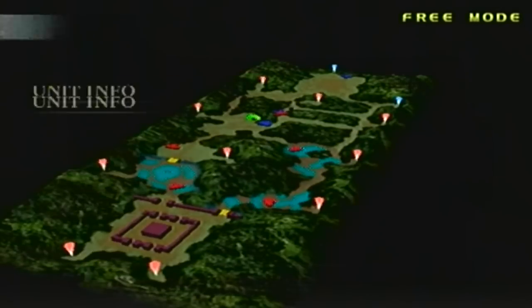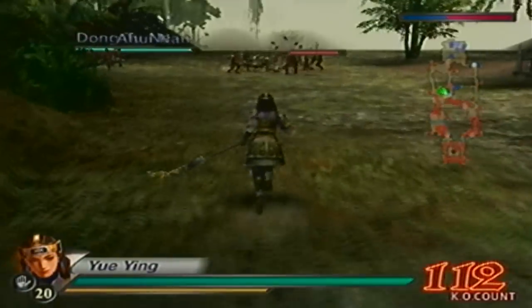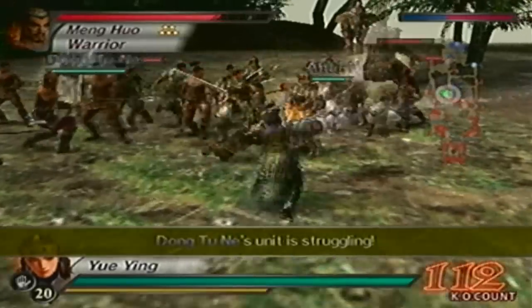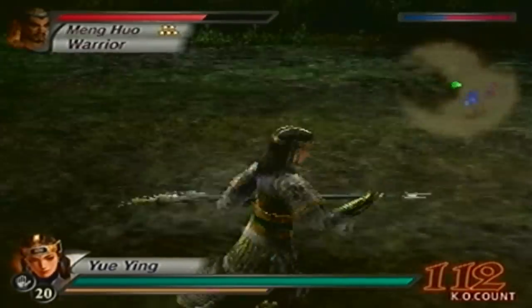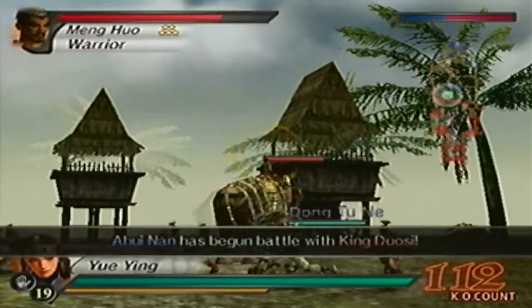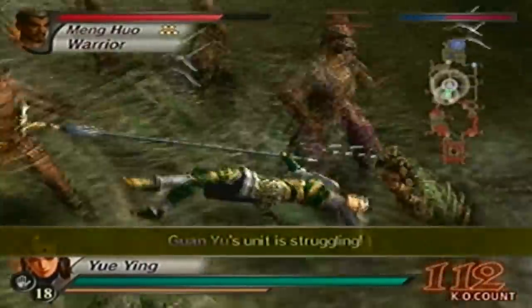I hope that didn't drop Zhuge Liang's morale. It did. Okay. Well, I'll continue to drop Meng Huo's morale. Because as long as it doesn't get close to 8, and as long as I don't get approached by those elephants, I should be fine. I don't know how I got that, but I did.